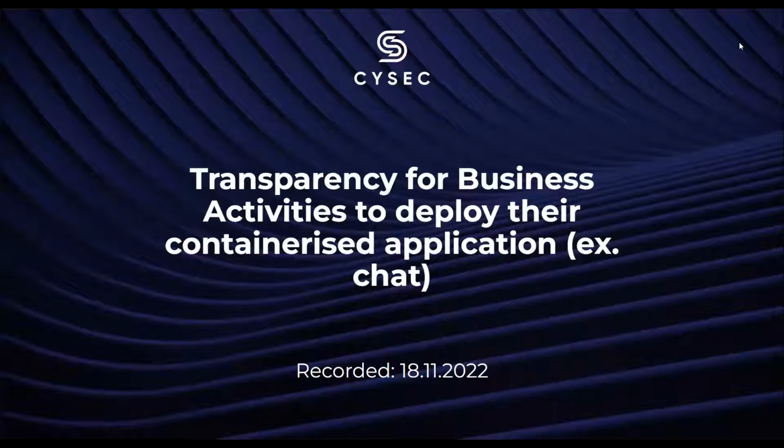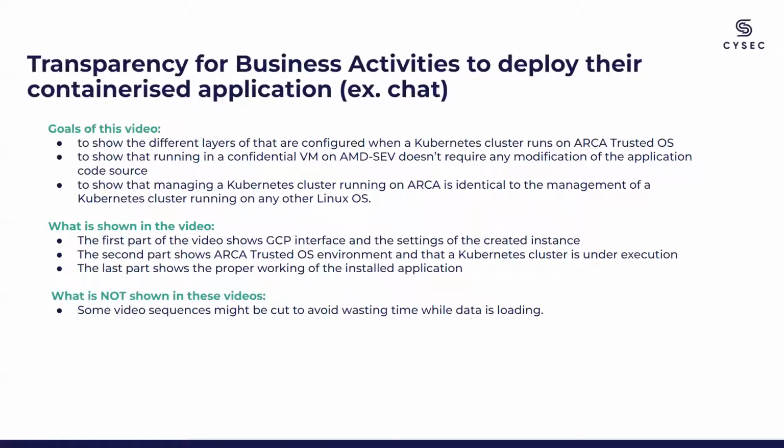I'm the VP Product of SciSec, and I will show you today a video showing the transparency for the business activity deployed on ARCA Trusted OS running in a confidential VM. The goal of this video first is to show the different layers that are configured when you run what I call an ARCA cluster. It's a cluster of Kubernetes nodes running with a guest OS that is ARCA Trusted OS.